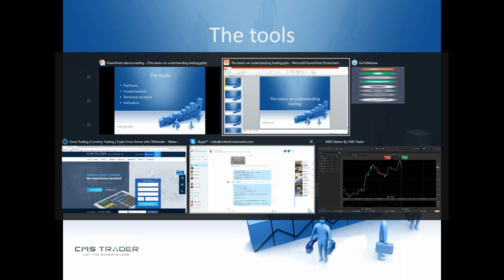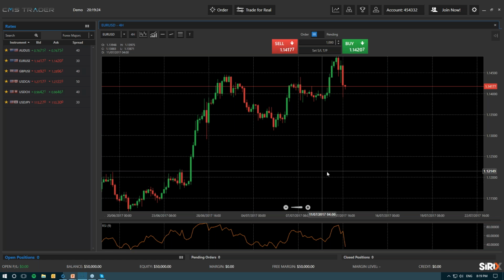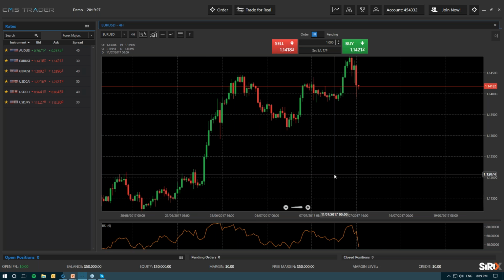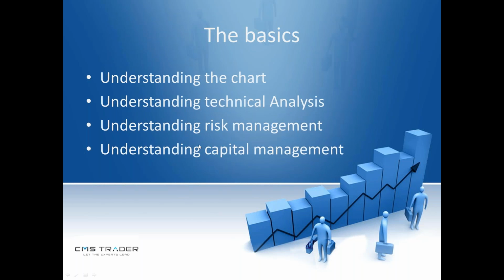For the tools that we have, let's take a look at the platform. With CMSTrader, they utilize what's called the CRX platform. It's a little bit different from the MT4 that you may be used to, but it's got the same elements. Everything is kind of the same. It'll take a little getting used to, but other than that, everything that you need is there. There's not much more to say about this platform really. Different brokers have different platforms. CMS uses this platform. Other brokers that you're used to from the past may be using things like MT4.